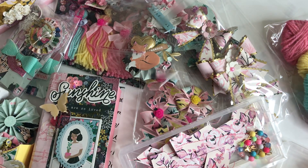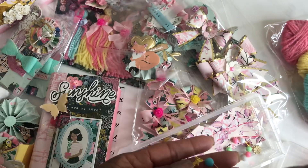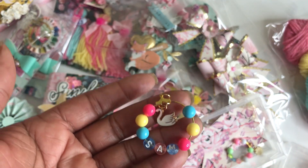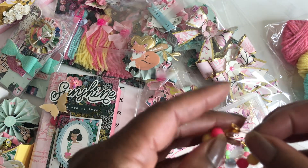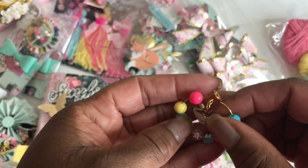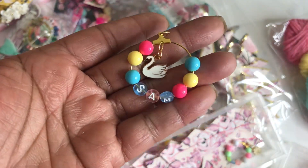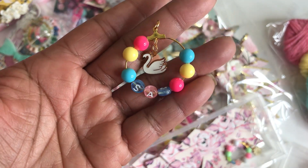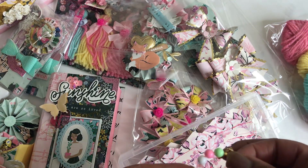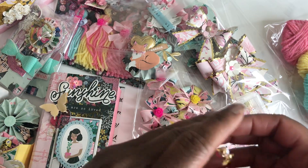And I saw Crafty Kenshi's video that she did with these little rings here and they are so so cute. But I do have to say, when I took them apart and put the embellishments on it I had a hard time putting it back together. I did use some E6000 or E3000 glue, and then even after that they came loose, so I'm hoping that they stay together and not come apart, because these are really really cute.